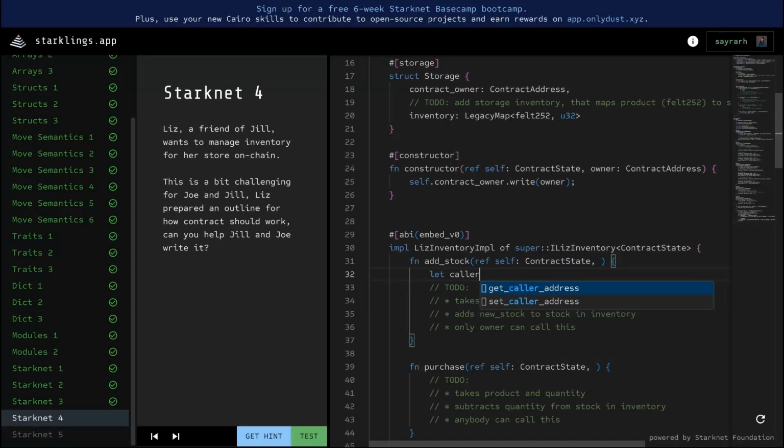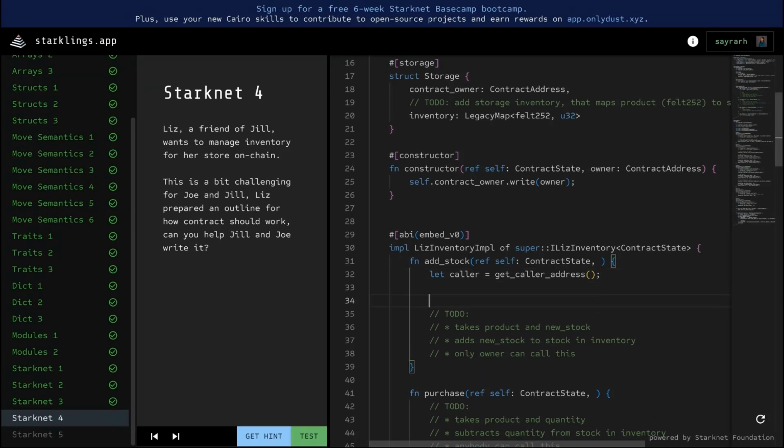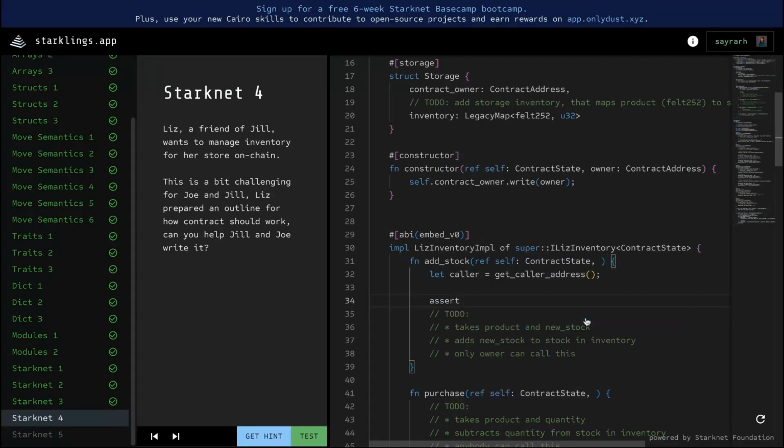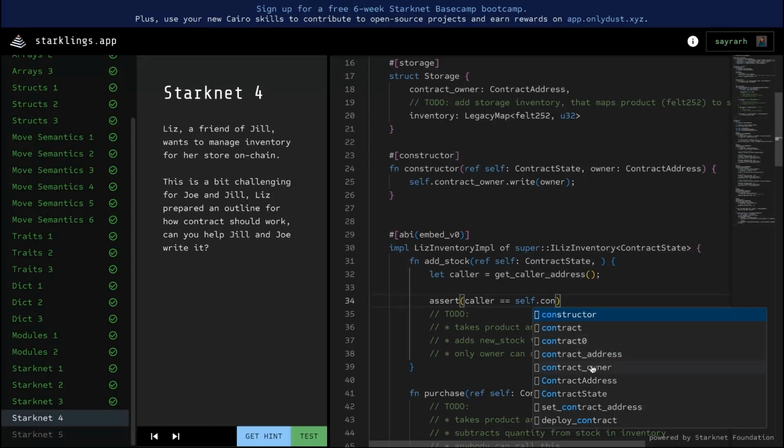So what we are going to do is let caller equals get caller address. Now we need to assert that caller is equal to the owner of the contract, self dot contract owner dot read.